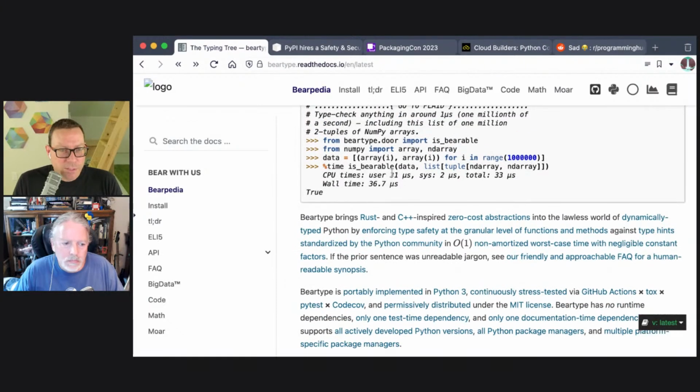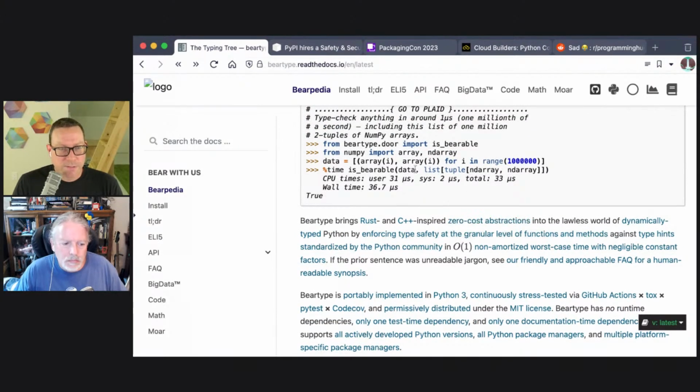By the way, in order to run this a whole bunch of times, it took 33 microseconds, which is pretty incredible to test this for like an array of tuples of arrays of, what is that? 1,000,000, 33 microseconds. So that's pretty fast, actually. Yeah, you still want to compare your entire workflow with and without it. So yep, let me read this.